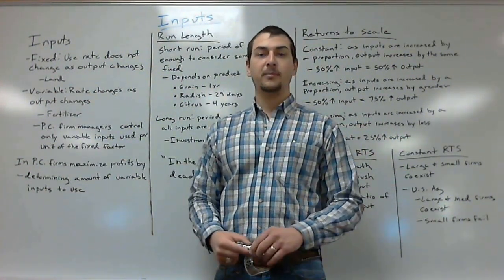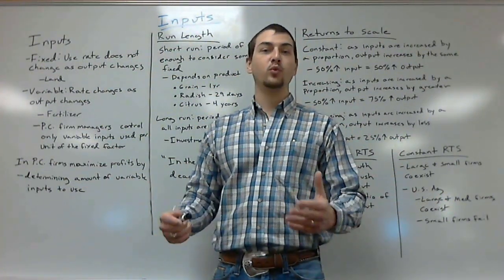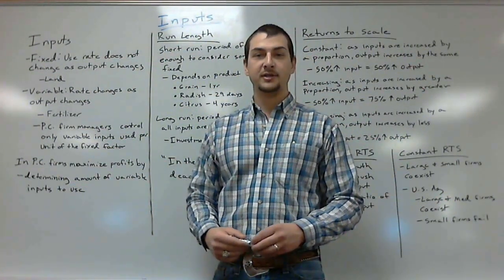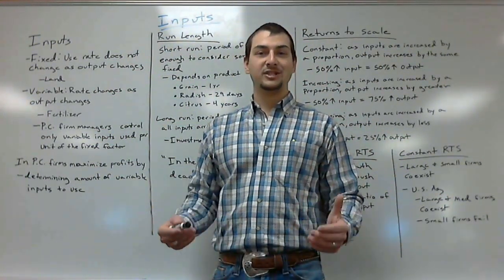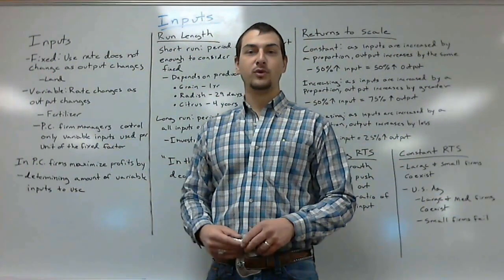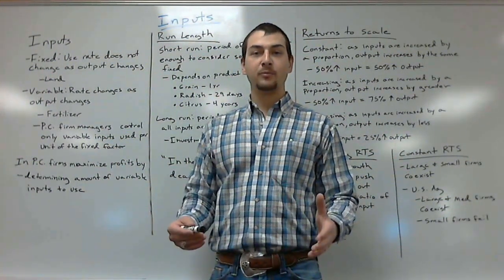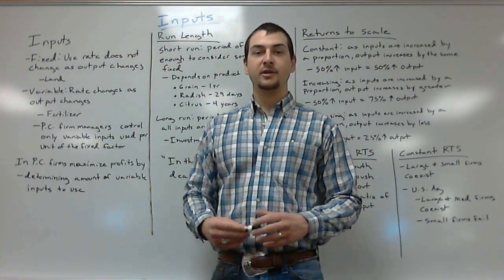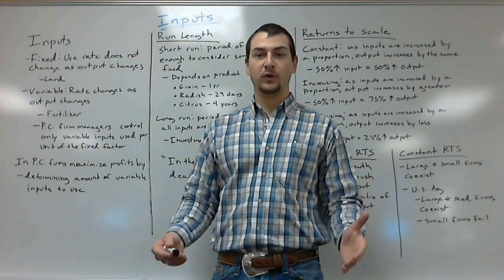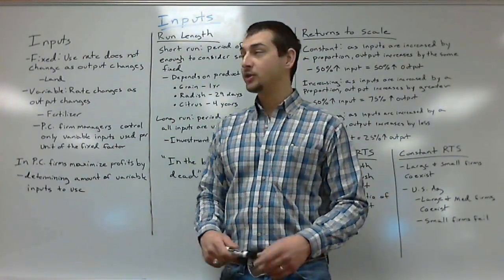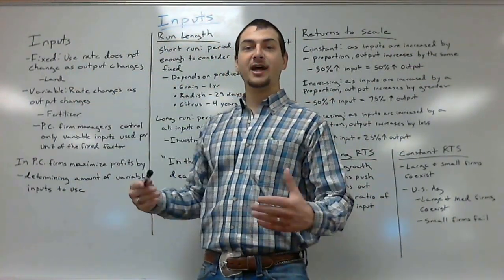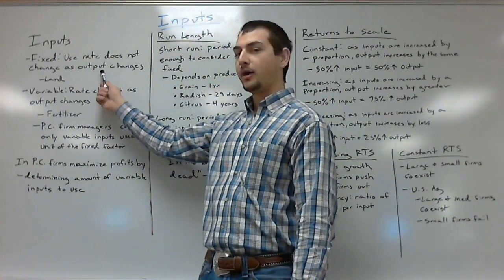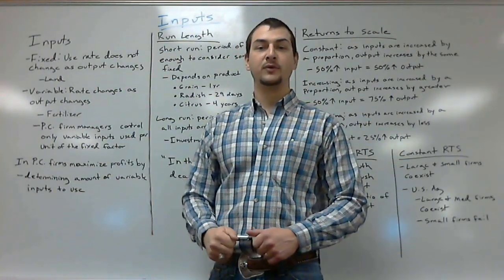Let's say you go out and you buy land and you're making land payments, or you rent land and you've got lease payments. That lease payment or that land payment does not change based off of how many animals you have on there. So the amount of output can increase or decrease, but you're still paying the same amount in rent or in land payments. So this would be one where the land payments or the rate does not change based off of the amount of output, which in this case might be the number of cows.